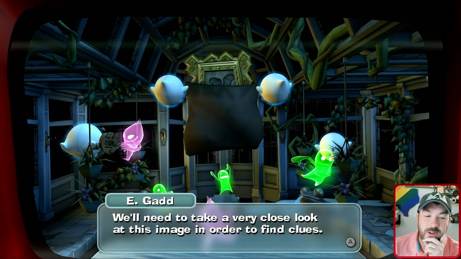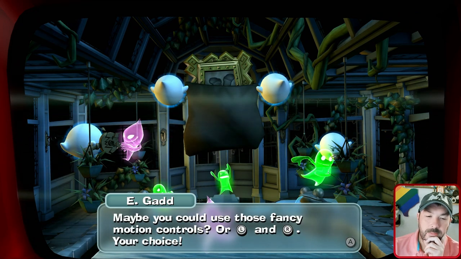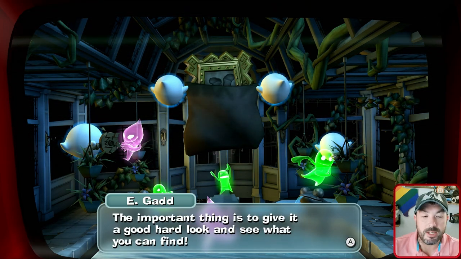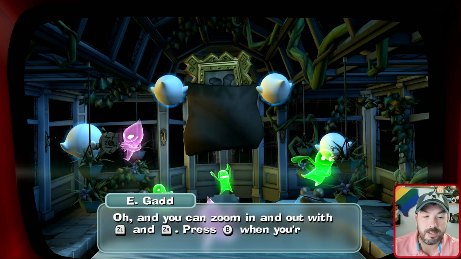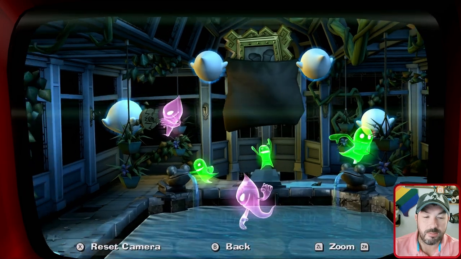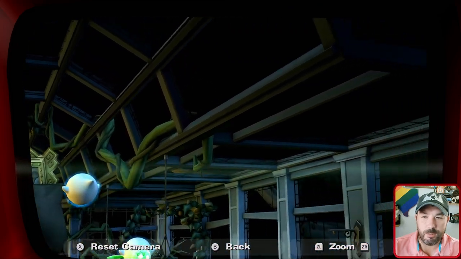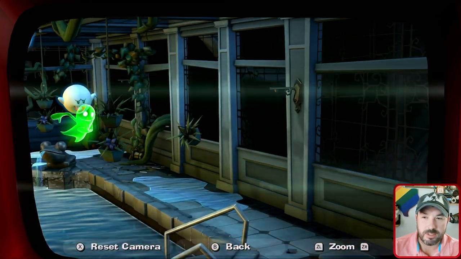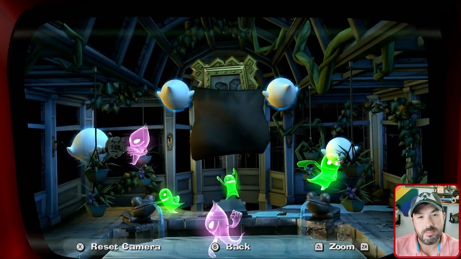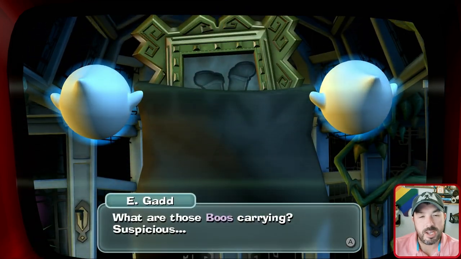We need to take a very close look at this image in order to find clues. Maybe you could use those fancy motion controls or... Okay, the important thing is to give it a good hard look and see what you find. If you can zoom in and out, okay, press B when you're done inspecting the image. I don't understand what is so important. What are those boos carrying? Suspicious.